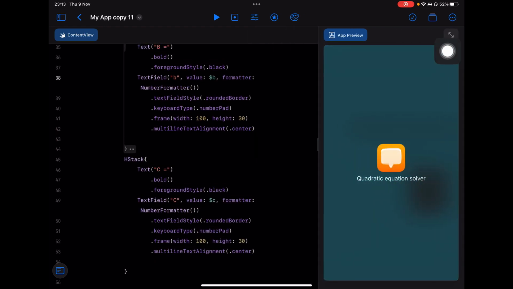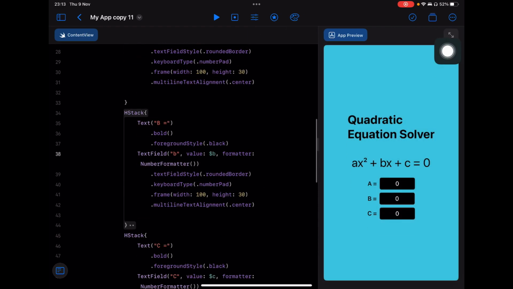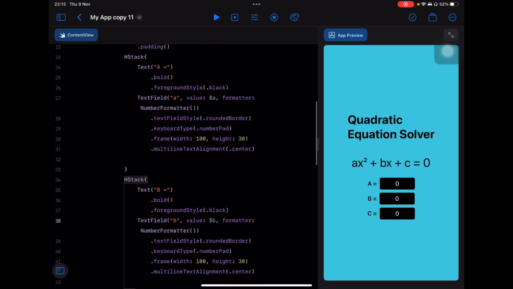And this is the way the code looks. It's an HStack, stacking horizontally the text with A, and the text field where people are going to write the values for A, B, and C. They're going to be stored in the variables we have declared on the top.